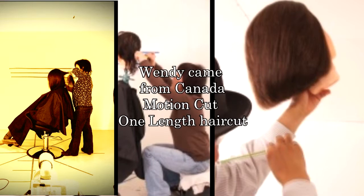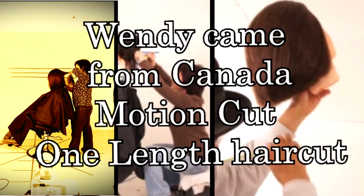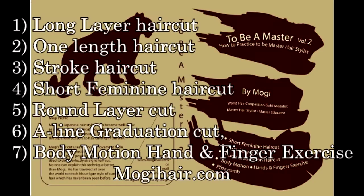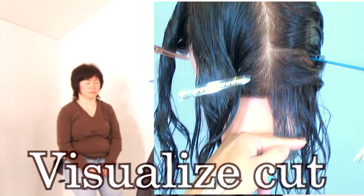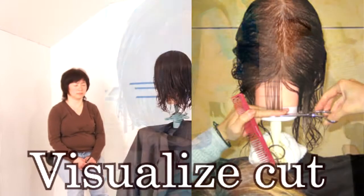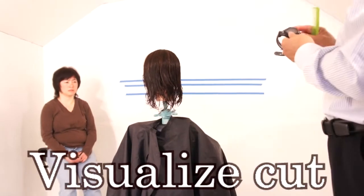How to train motion and actually one-length haircut training video. If you like to study the haircut, I have five different haircut videos for you. Many hairdressers support my concept of haircut. When you like to study, you have to visualize your haircut A to Z over and over again. If you could do it at least a hundred times, then you will remember.